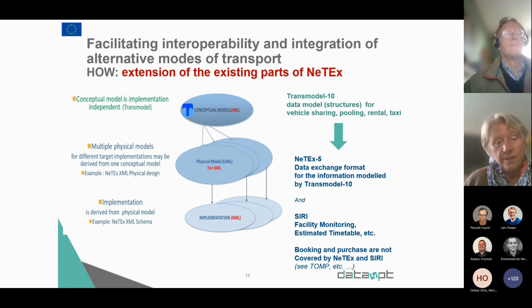Our way of working is always the same. I mean, the process or the principles: we start with the conceptual model, which is implementation independent, and which, as said, is transmodal. It's modeled with UML methodology. And it goes to the physical level. This work is then done by NeTEx.